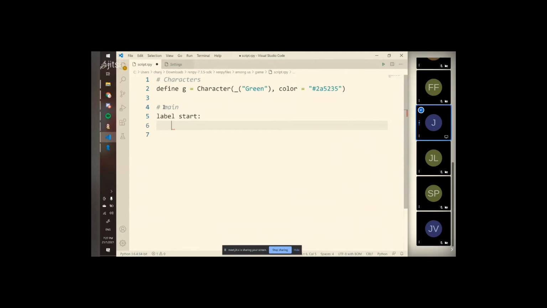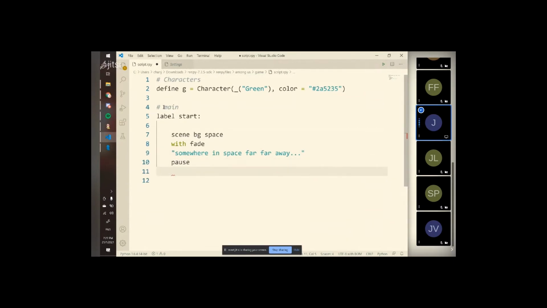It's important to leave an indentation here so that the program will be able to recognize which part is part of that function. So we'll start off with scene vgspace with fade. With fade is just an effect, but scene vgspace is basically it will look for the image that you've added into the images file and just put it as a background scene. We'll have a string here that will basically be the narrator's voice.